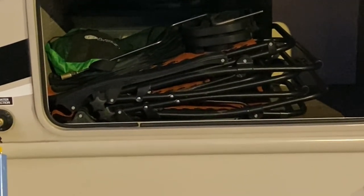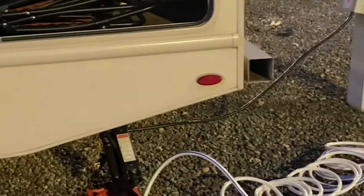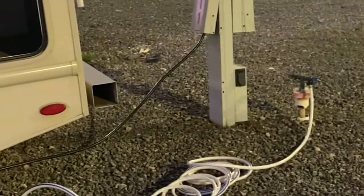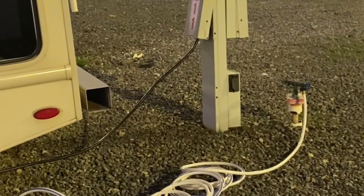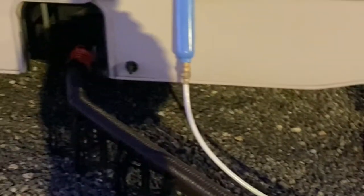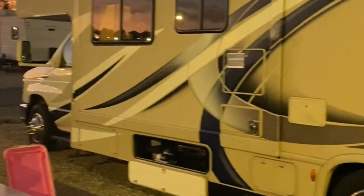Remember, everything you need is stored in the storage container — you've got two containers with supplies, chairs, hand crank, and sewer hoses right there. When leaving, crank up both jacks on both sides. To disconnect power: make sure everything's off inside, turn off main power, then turn off the breaker, then remove the power cord. If you're leaving for the day or heading out for good, open both levers, run water, use your flushing hose — there are two spouts, use the other spout with the flushing hose — and follow the video on dumping. Flush the toilet all the way out, let it run. Some More Fun RV Rental, signing out!